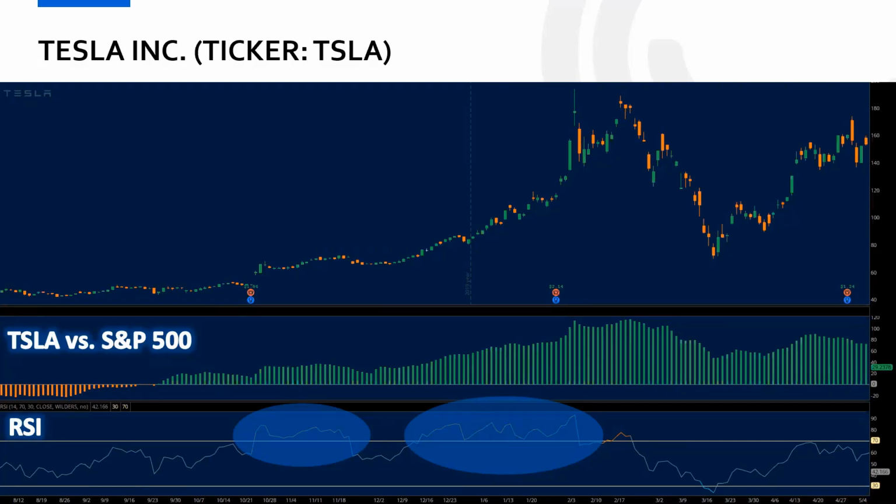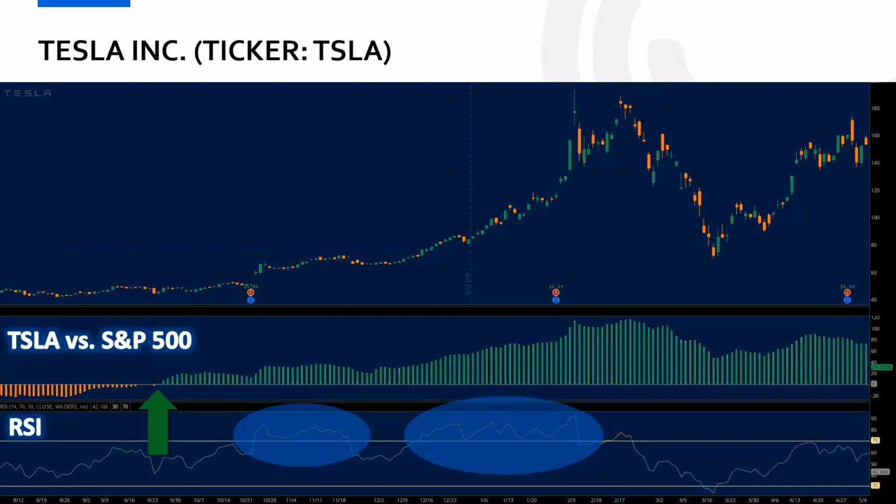Because if we just use the RSI, it's not going to tell us that, right? So look again, in October, November, December, the RSI told us Tesla was overbought. But look what happened here towards the end of September. Well, prior to that, this particular formula told us that Tesla was underperforming the benchmark index. So that might not be a great time to buy shares of Tesla. And of course, look what was happening to the stock. It was just kind of moving sideways there for a number of months.